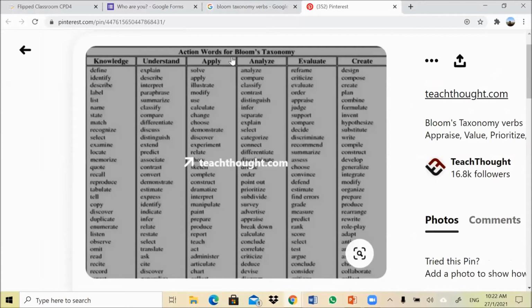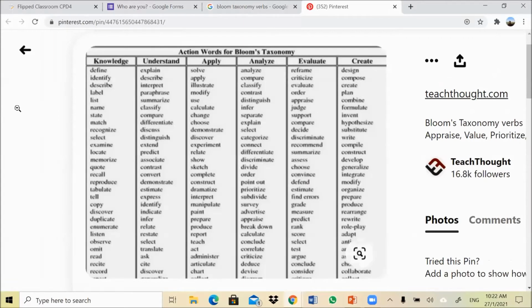At the top we have the different levels of Bloom. Knowledge is a low order thinking compared to creating and evaluating, which are the high order thinking. So if you want to write an objective for your lesson, you need to ask yourself, do I want them simply to remember the information? In which case I would use understand and know. And I would use a verb like students will describe, students will explain, students will define, students will identify. So your objectives will be using the lower end of Bloom. And if you want them to be more creative and more high order thinking, you would go to the top end.